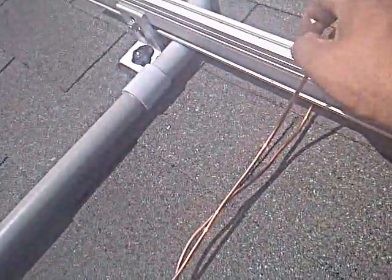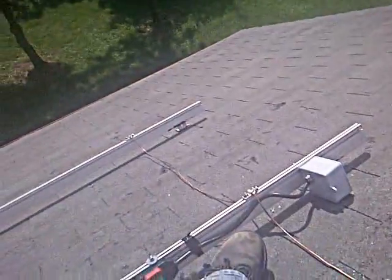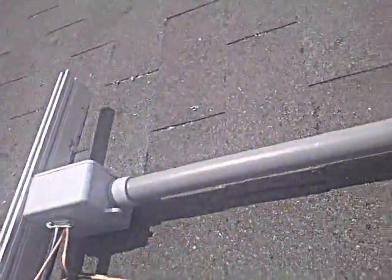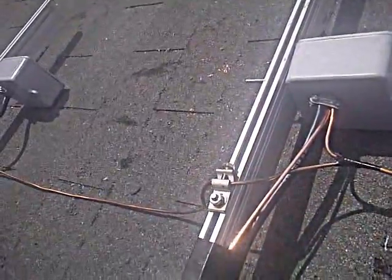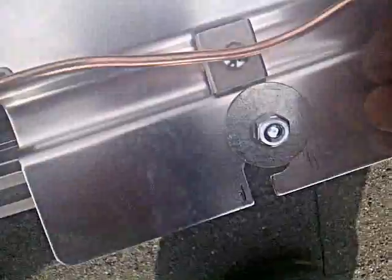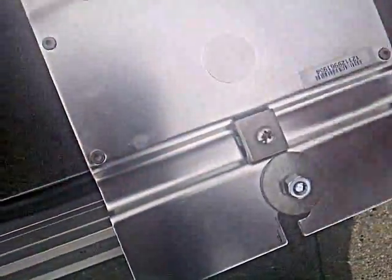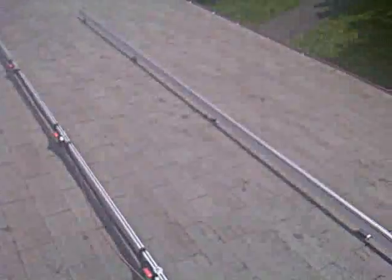The weeb makes a real good connection between the aluminum racking and the ground. You put your ground in there, bolt that nut, tighten it up, and that's your ground. We grounded each rack. We'll have two rows of six panels. So your 220 comes in here with the ground, and we end up back in here with the ground off the rails. So that grounds the rails. And then we have a second ground here for the Enphase microinverters — so we actually have two number six grounds. Here's a ground right here for the inverter, and that'll get attached to each inverter when we set all the inverters. This is all the racking.